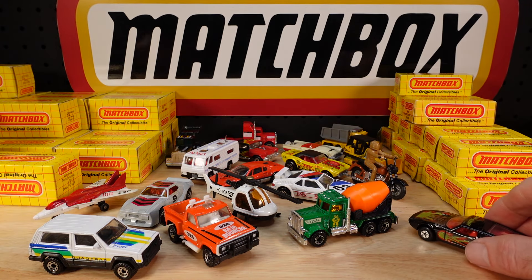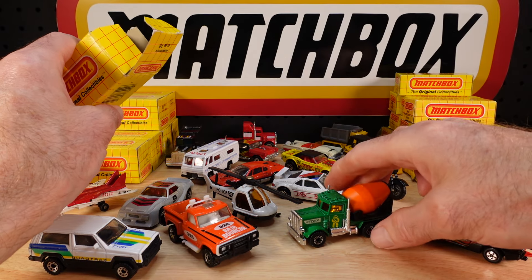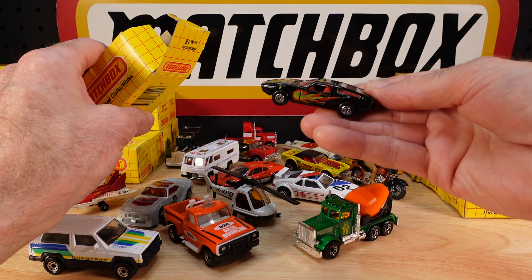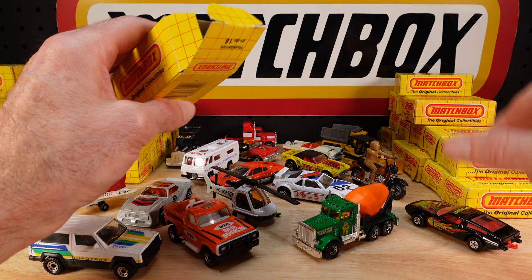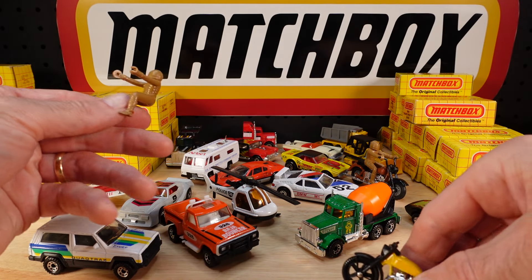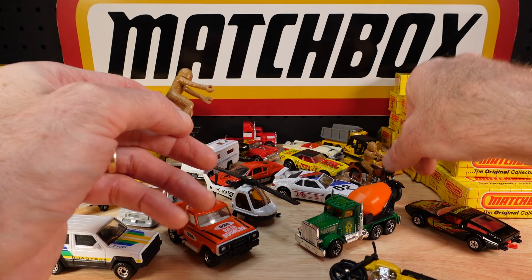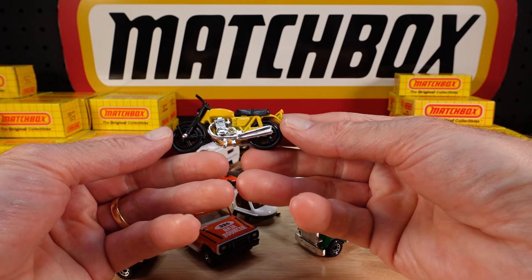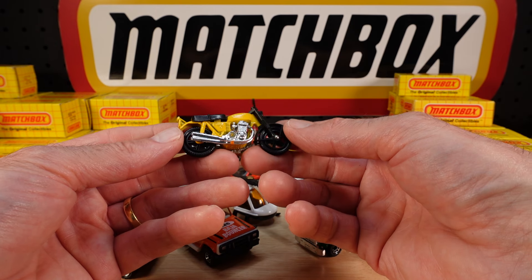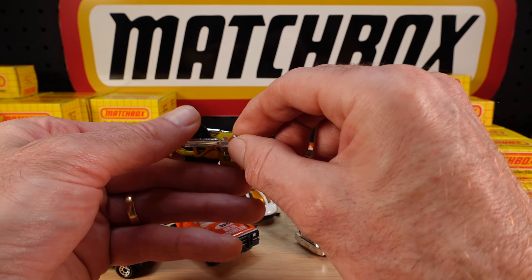I think the effect of having many many variants is that the interest goes up — you just want them all — whereas if, like this one, there were only a few, it's like, take it or leave it. What's this in here? Oh, the Honda motocross — got that dude again. See, same dude. First look — his helmet's a bit too low. Needs to go on a safety course. I think I have this in red; I know it came out in green but I don't think I have that one. Bit of a rubber band issue there — that should just pick off.